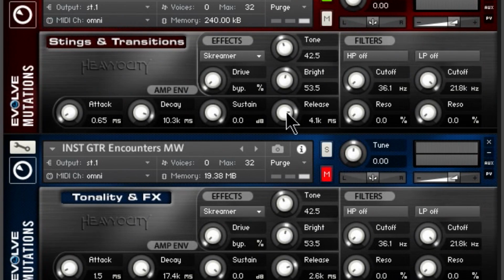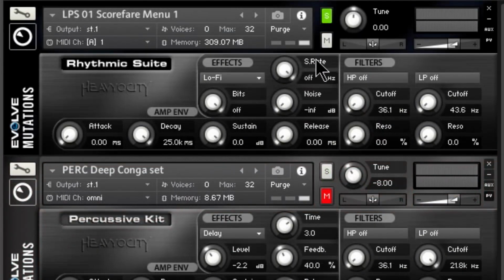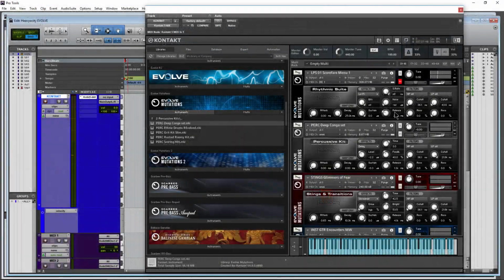So then we have the release. And for that, you'll really hear it with this. Right? Release the note, just stops. If I pull the release way up, release the note, I've released the note and it's still playing and sort of fading out now. Right? Still playing, not holding down anything. It's just going to fade out with that long release time. So that is your ADSR.